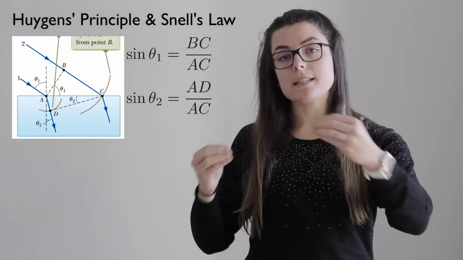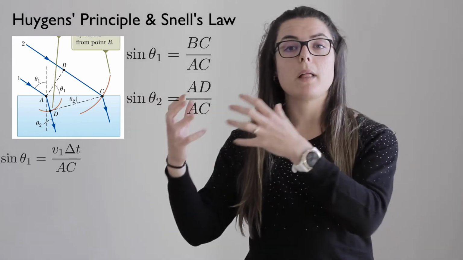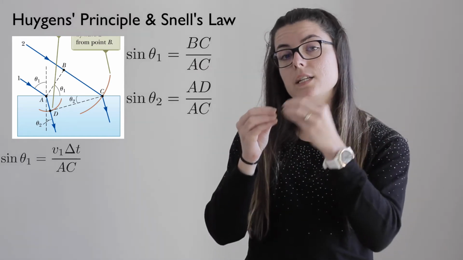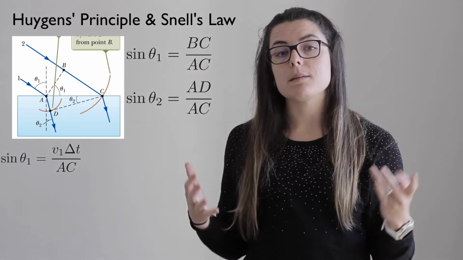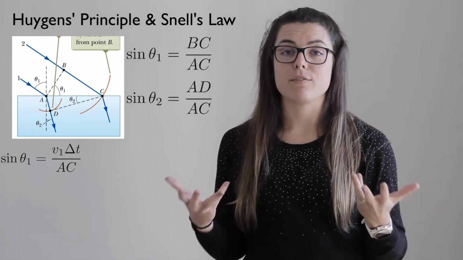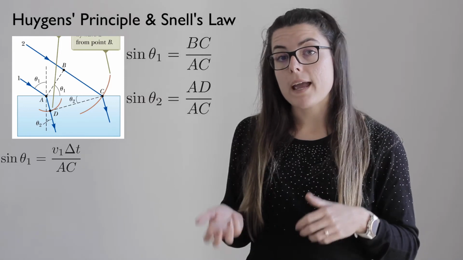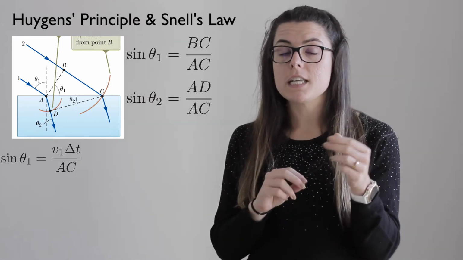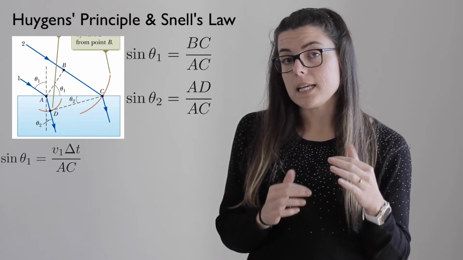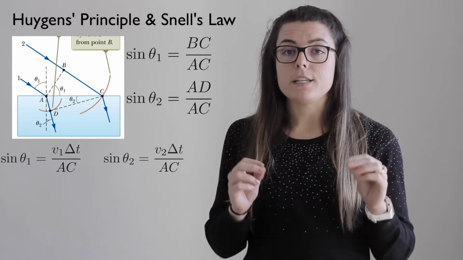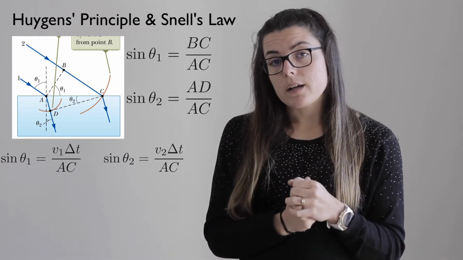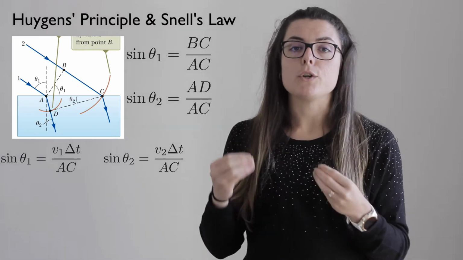Now, the distance BC will be speed multiplied by the time it took ray 2 to get from B to C. Now it is in medium 1, which means we can label the velocity as V1. Now for ray 1 that is traveling from A to D, it has a different velocity because it is in a different medium. Its velocity is going to be V2. So between the points A and D, ray 1 traveled a distance V2 delta t.